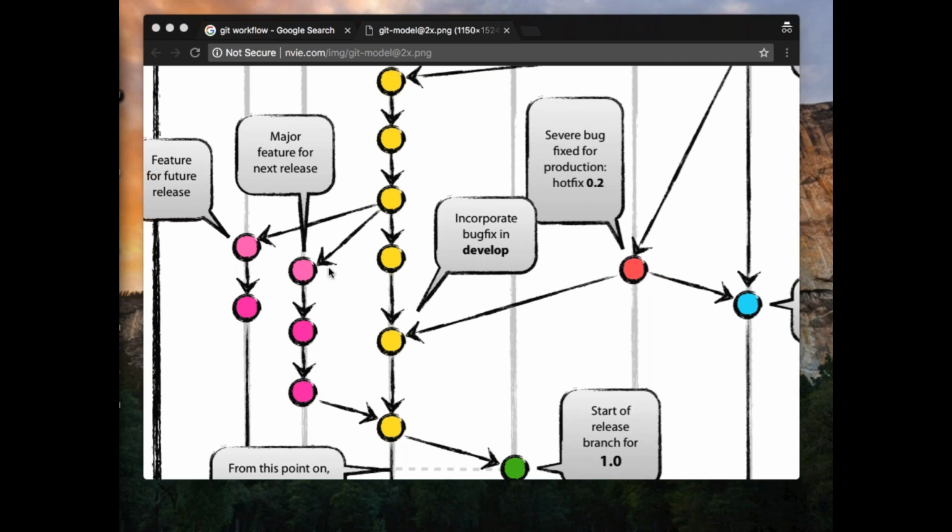Put some dummy content, anything is fine. And then he is at last merging those features back into the develop branch. I want these two features to be merged back into the develop branch.